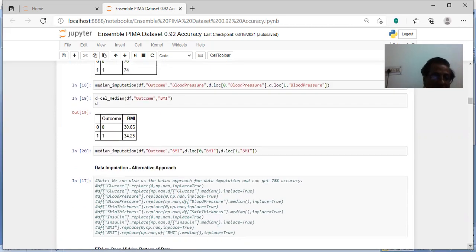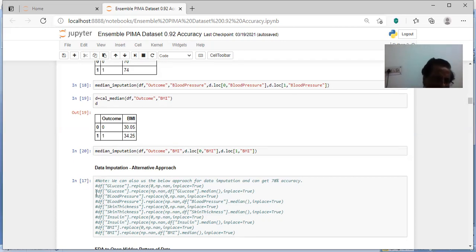Now what I'm doing next, there is an alternative approach, and it is very simple. You just mention the data frame, the name of the column glucose, dot replace. The value you are having is 0, so you replace the 0 value with numpy.nan, N-A-N, and you make inplace true. So it will be effective. If you don't write inplace true, then what you have to do is write data frame within square brackets, in inverted commas glucose, is equal to data frame glucose dot replace 0 comma numpy.nan. Then it will be effective.